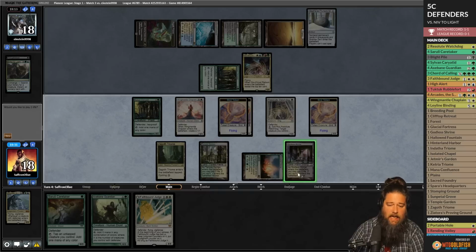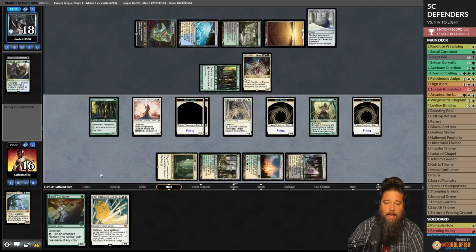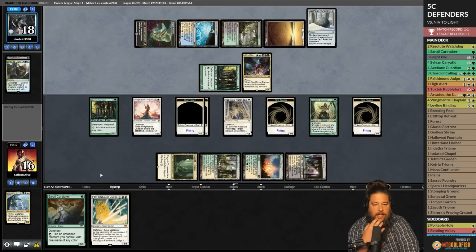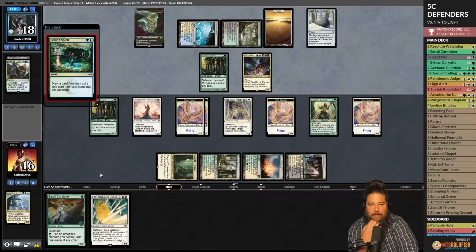Land untapped. Axebane Guardian. Make a bird. Pass the turn. I mean, the birds can block this Niv for a while, unless our opponent has an extinction event. There's the Growth Spiral to draw a card. Losing that Arcades does hurt.